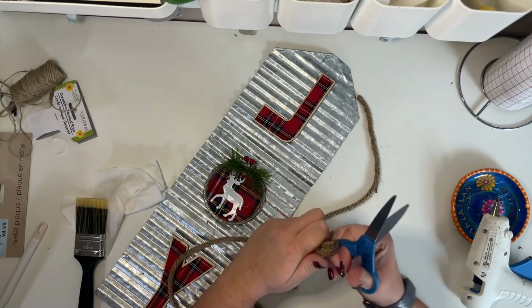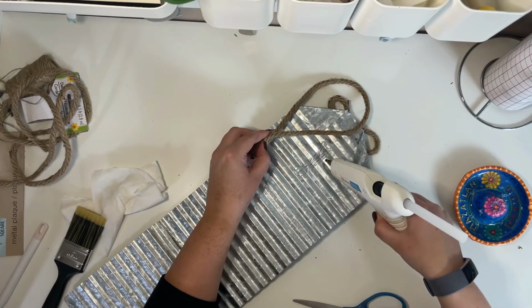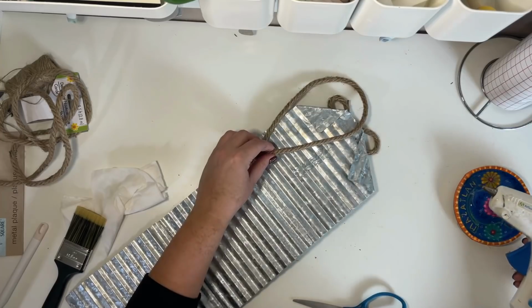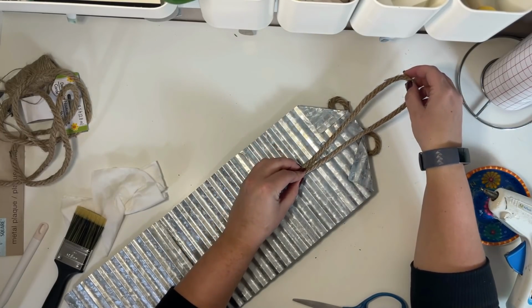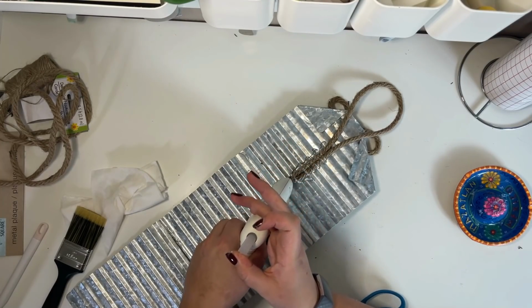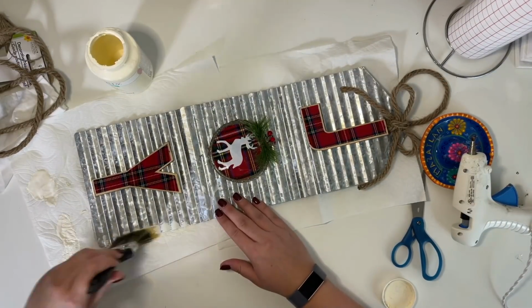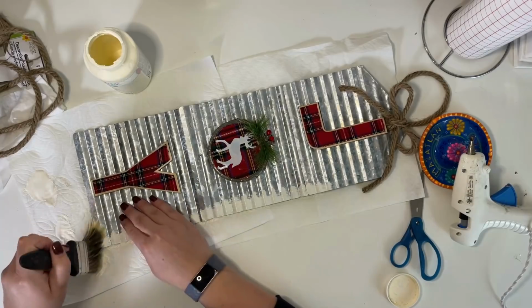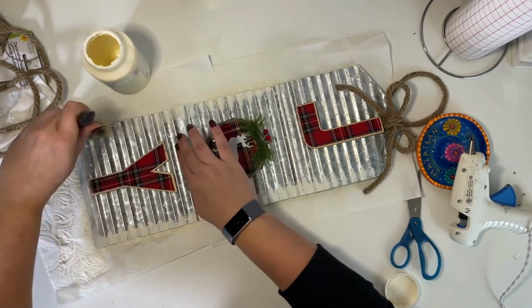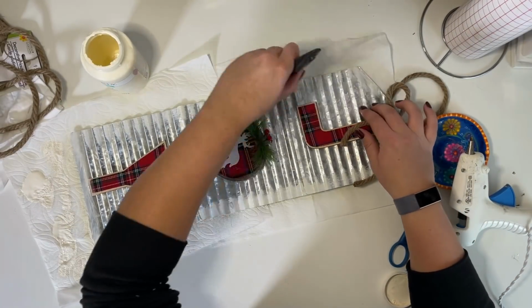and then I took some Dollar Tree nautical rope, tied a simple bow, and attached it to the top. I also cut another piece to make a loop to be able to hang it. I used a ton of hot glue for this, both underneath and on top of the rope, to just really seal it on there. And I waited for the hot glue to completely dry, and then I went around the edges of the metal with some ivory chalk paint just to give it like that rustic farmhouse look. And also the one from Kirklands has kind of like this white dry brushed trim around, so that's what I was going for.